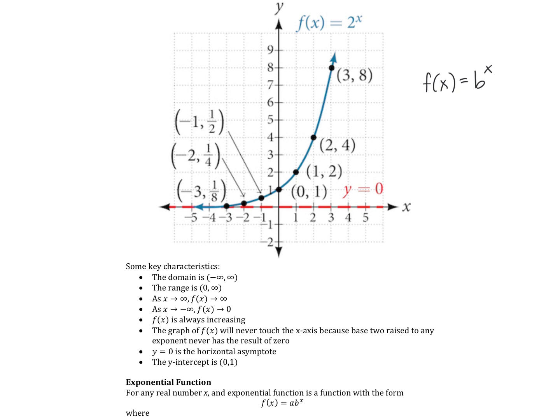So let's see, we said it's increasing. We have the horizontal asymptote. Oh, and the y-intercept is (0, 1). So that is some of the important information you should know when you're talking about an exponential graph. All of these bullet points listed here.